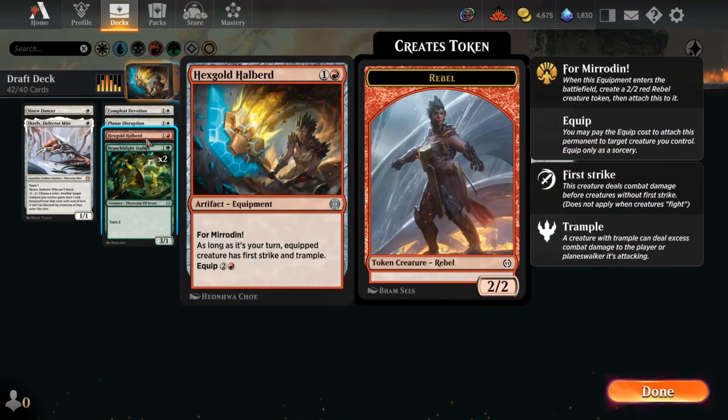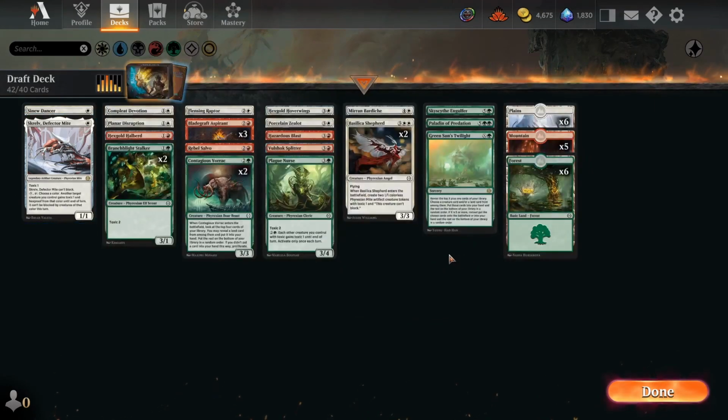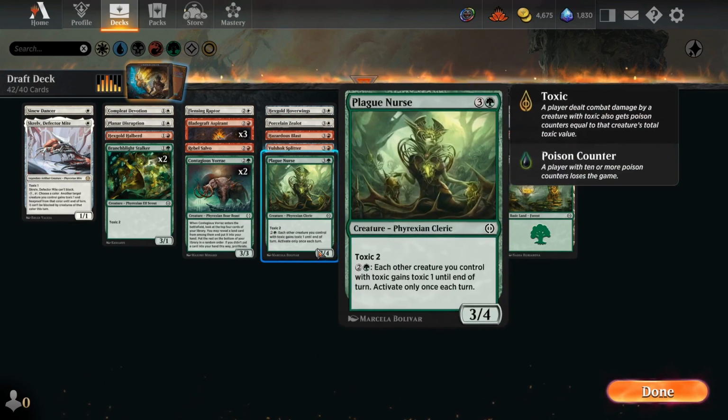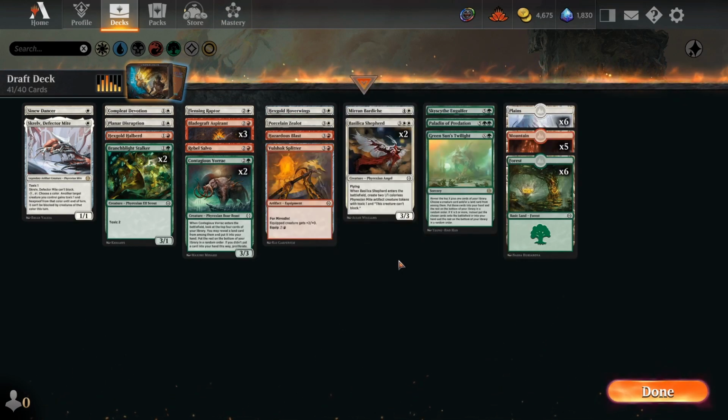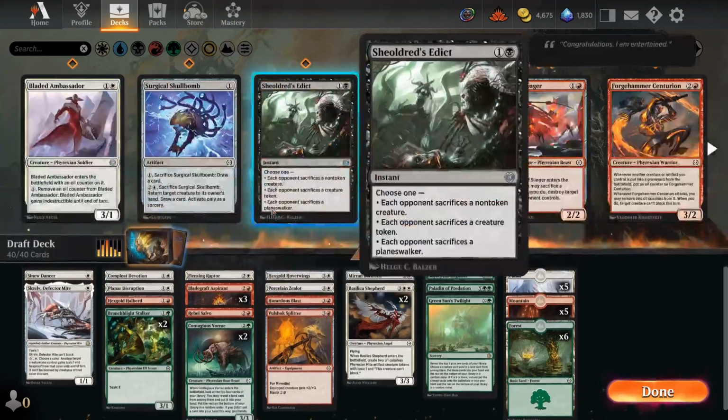I think we're leaning Equipment Toxic, if that's a thing. Is that a thing? Equipment Toxic value? Although this Plague Nurse is probably... I'm not going to be winning with Toxic. I think I'm going to be getting Corrupt, but not winning with Toxic. I wish I really took that 4/4 double strike flying now over the Ravager. It was a tough call. Okay.